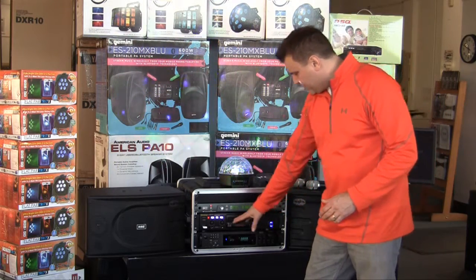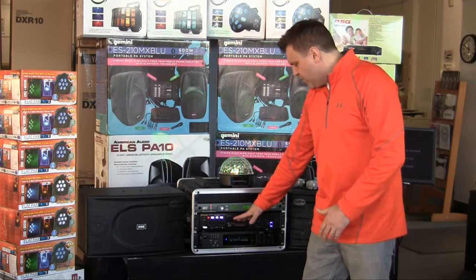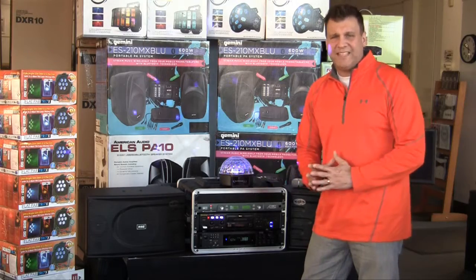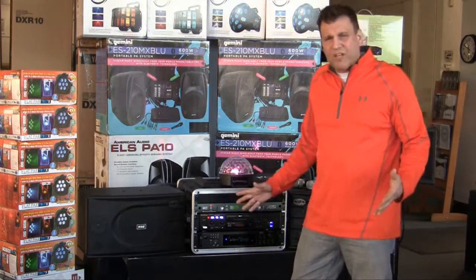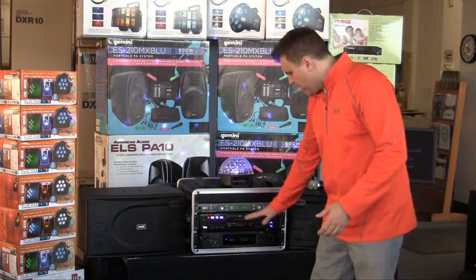Next up, it has a drawer here so you can put regular karaoke CDs, DVDs, VCDs — just about anything. You can put your karaoke CD in there and download it right to the flash drive and never have to use that disc again. It'll then automatically print you out a song book, all numbered for you, and you're ready to go and never use your discs again. Great player — does it all.